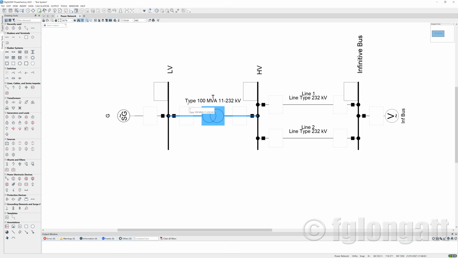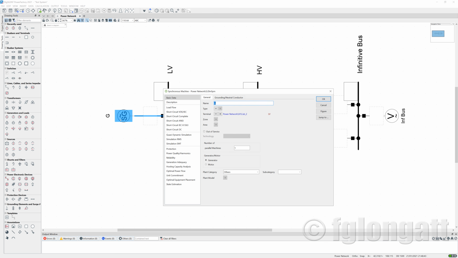Next step, and finally, we are reaching the synchronous generator. Synchronous generator, a lovely machine, probably one of the most beautiful components inside the power system, but also one of the most complex, okay? If we double click this machine, again, there is missing data over there. The most important missing data here is referred to the type, okay? In this case, the type of this machine is missing, and I will follow the same procedure, okay?